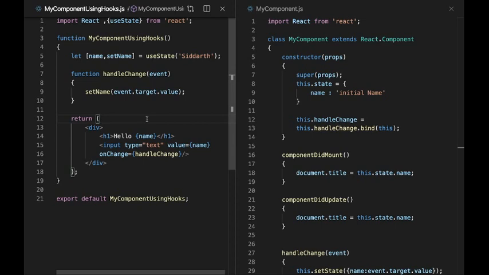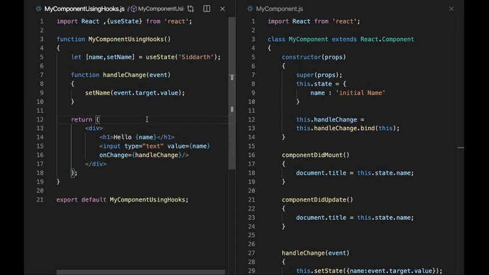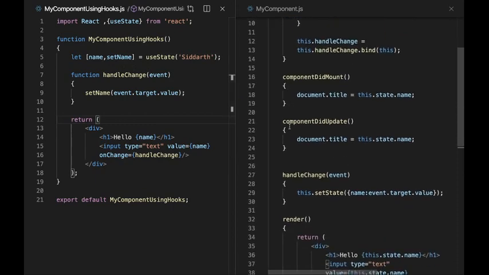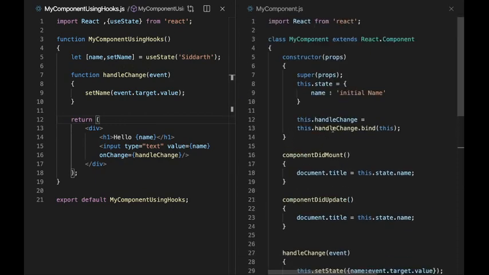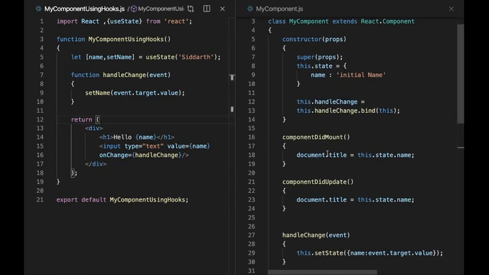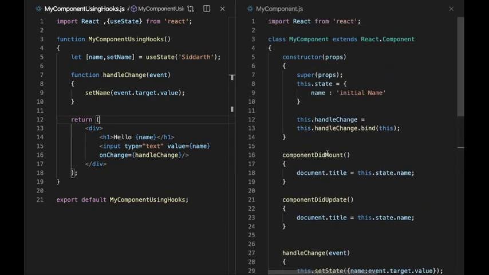Okay, great. Now we've used the useState hook to essentially create what we had created there. Just see, we got rid of this handleChange nonsense, this bind nonsense, and this is much cleaner, I feel. Now let's try to do the same thing with title, how we had updated title. Let's try to do this with hooks.